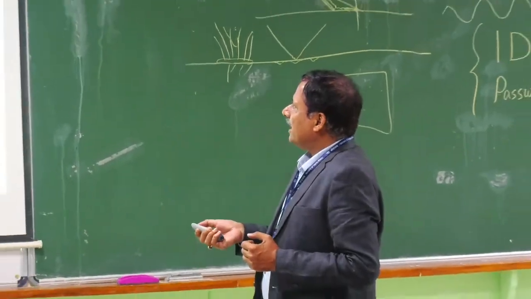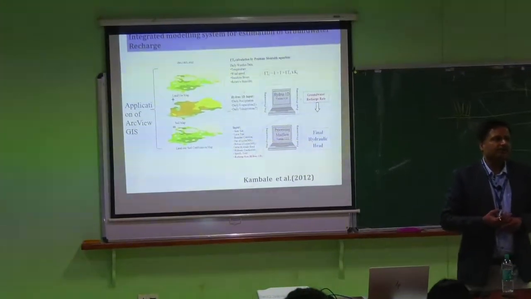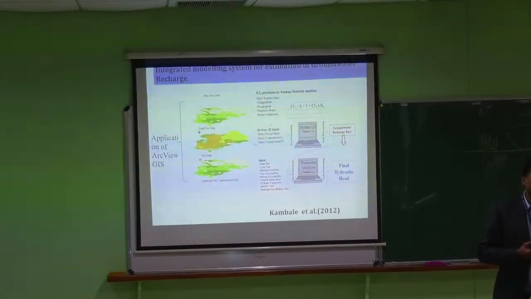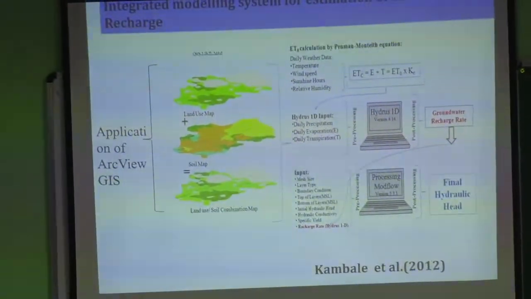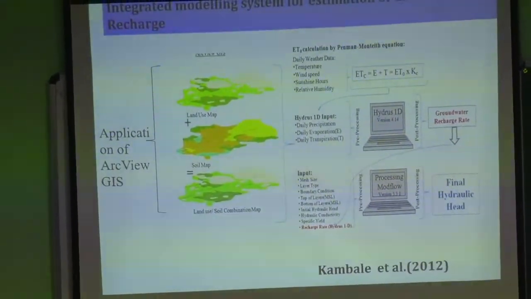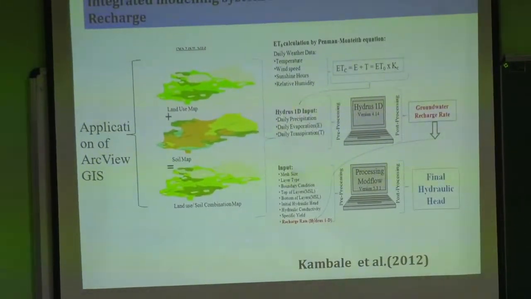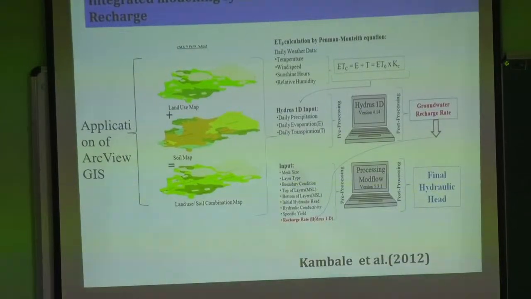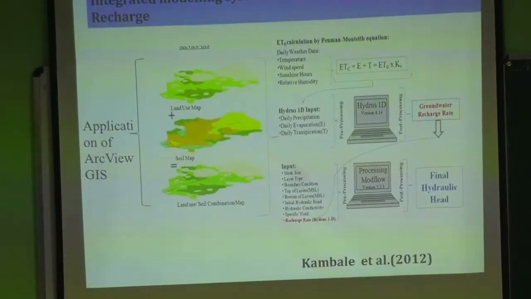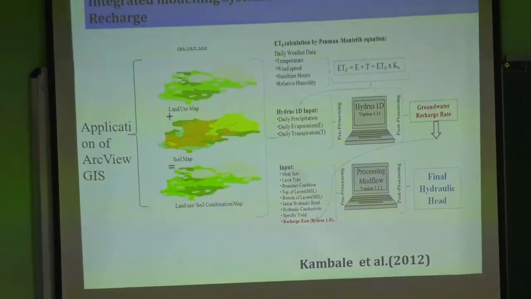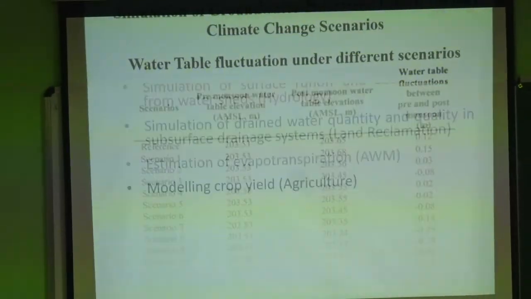Another of my students worked on HYDRUS modeling to link what the scenario will be. He integrated the HYDRUS model with the MODFLOW model for the movement of water in the vadose zone and into the aquifer, and then linked that with the climate change model to tell that if you use such pumping from the tube well, for how many days that tube well will work. And in 2030 how much water the tube well will give, and if it gives that much water, what crops we can grow. So these are the things we can do using climate change. These are the different scenarios we generated.